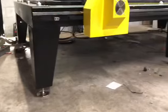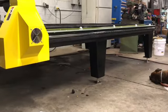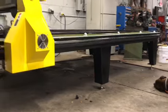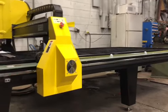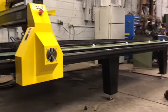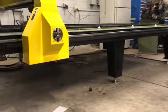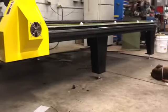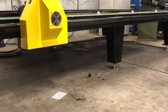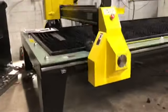One of the first things we did today, before we set it in position while it was still on our forks, is put the leveling feet on there. We had an 8-foot level and a 4-foot level, and leveling this table up was a cinch. Once you get everything all adjusted up, we started with the outside four corners. And then once those were set, we simply took the two center legs and put pressure against them to hold in position.